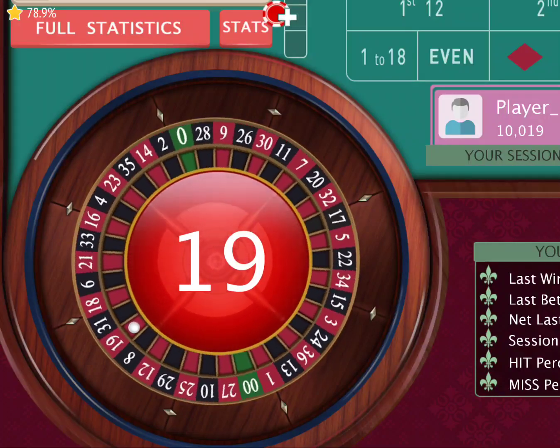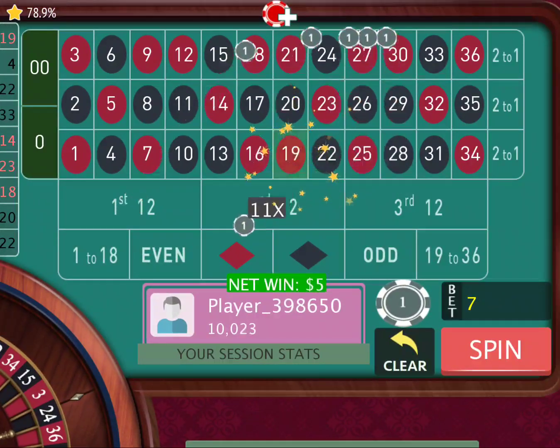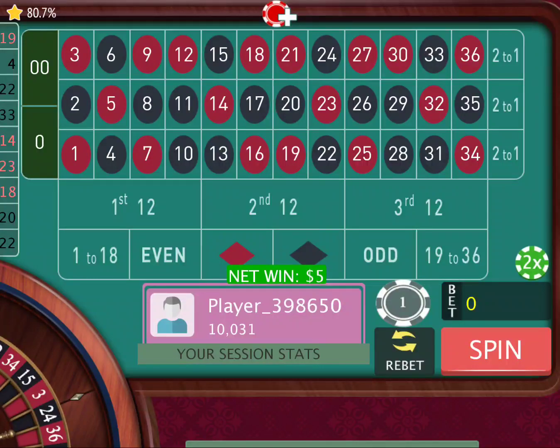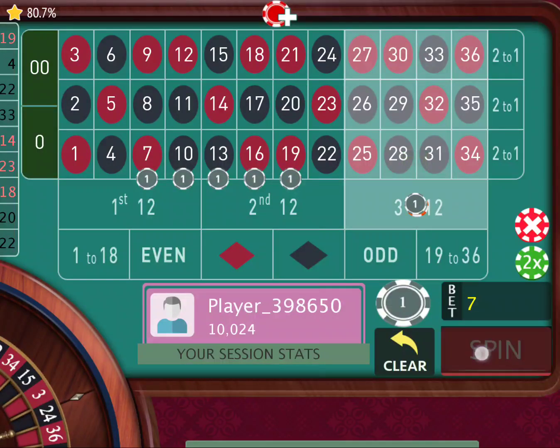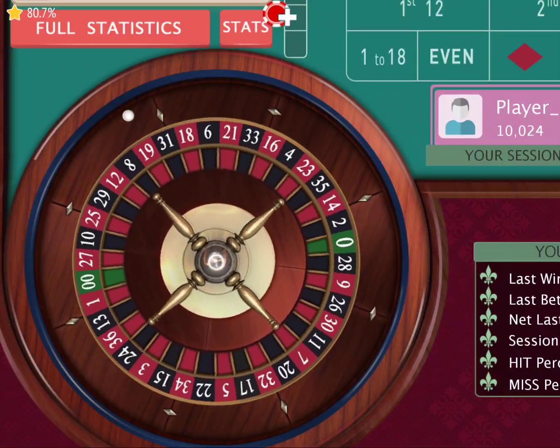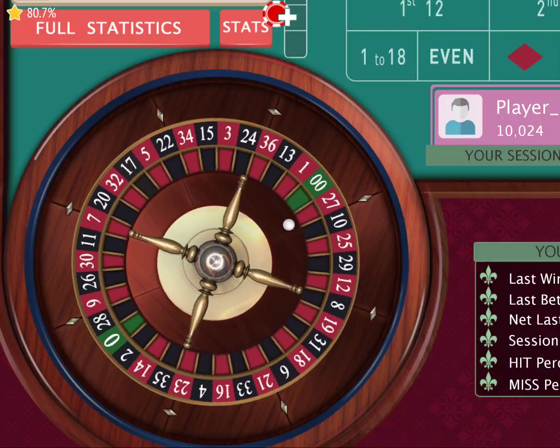You're guaranteed to make good money with this strategy. And there we are, we're up $31. I'm only playing with $1 ones. That ain't nothing. So let's go over here, seven. And that's five. And then we'll put two chips down here. And let's go.